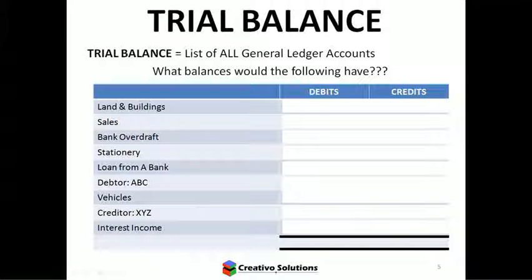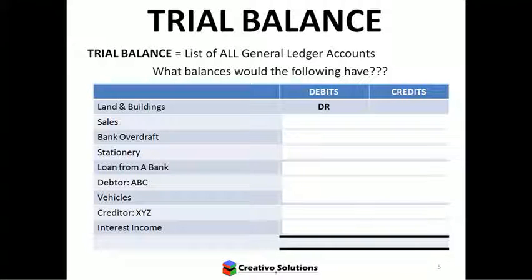If I take the first account, the account is called Land and Buildings. So now I need to think about what I've learnt before. Okay, so land and buildings I know is a resource. That's the keyword that I'm pulling out from my knowledge of the rules. So if I know land and buildings is a resource, I now know it meets the definition of an asset. If land and buildings is an asset, well, where am I going to show the plus? It's going to be on the debit, and that's where the balance would be for that particular asset.